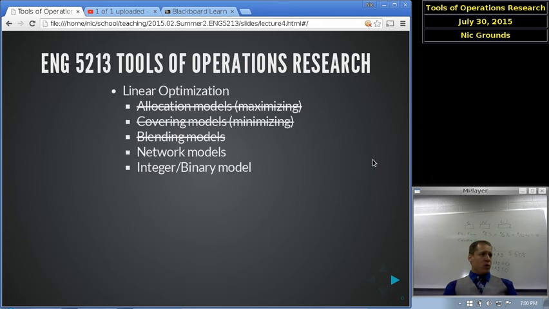We'll start with network models, which again are just a subset of all possible linear optimization models. They follow a fairly standard form, and we'll see what that looks like. But like all linear optimization models, you're just going to have decision variables, an objective to optimize, and constraint functions. Okay, so everything always boils down to those three components. Okay. These different styles or types of models, it isn't important to memorize them or necessarily even understand them. They're just helping us build and learn how to build linear optimization models. Okay, that's all we're using them to do.